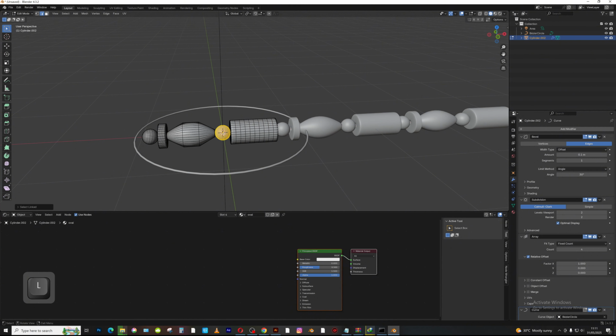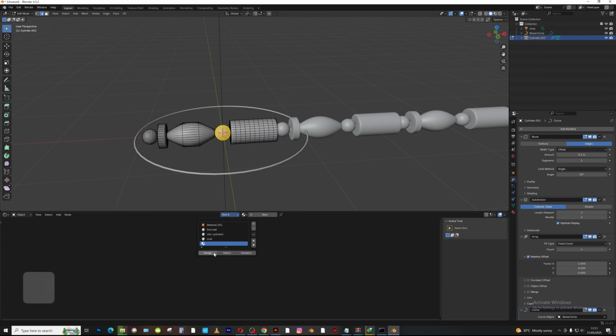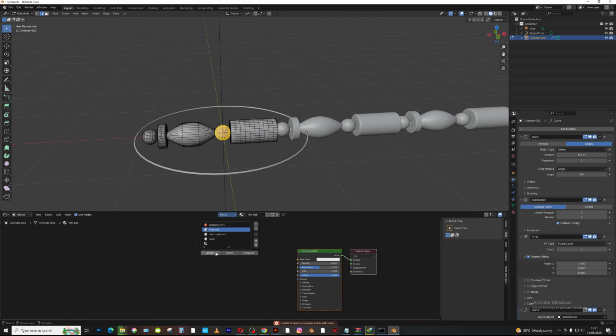Click, link, add. We should just assign this one to the ball. So remove this one. Good. So select first ball and just click assign. Now we're done. So now we'll play with the colors.